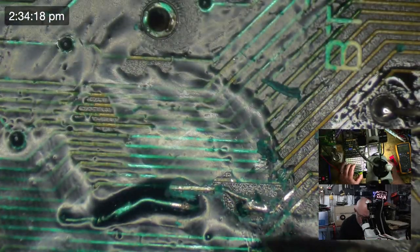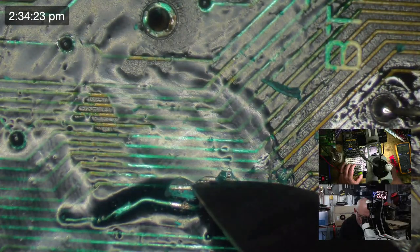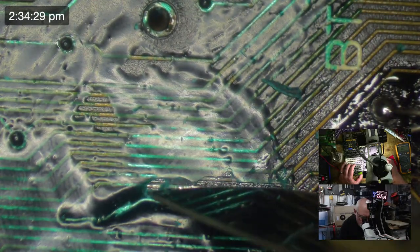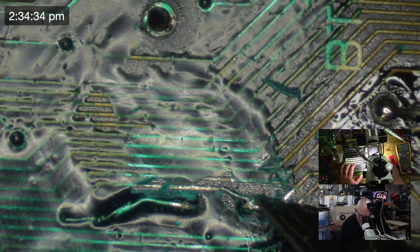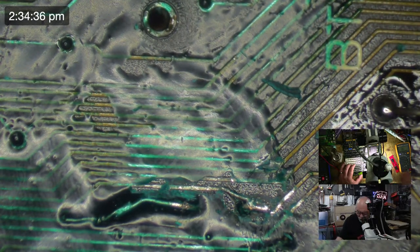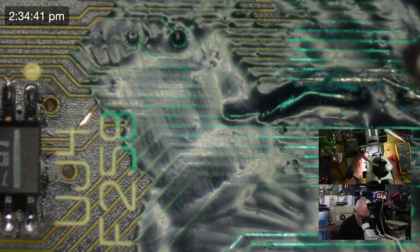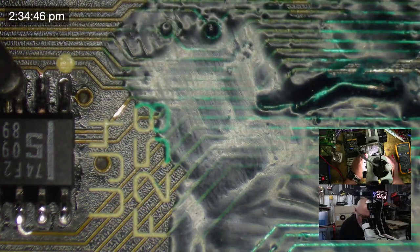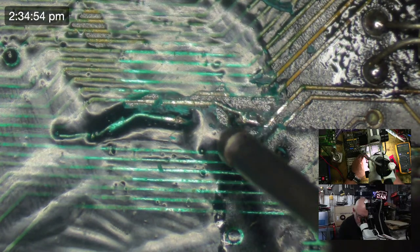Let's keep going here. Let's see if we can figure out what's happening. We are going to go from pin 3 here, which is just off camera, and we are going to go across here, and we're going to go to there. No, sorry, there. Whoop.